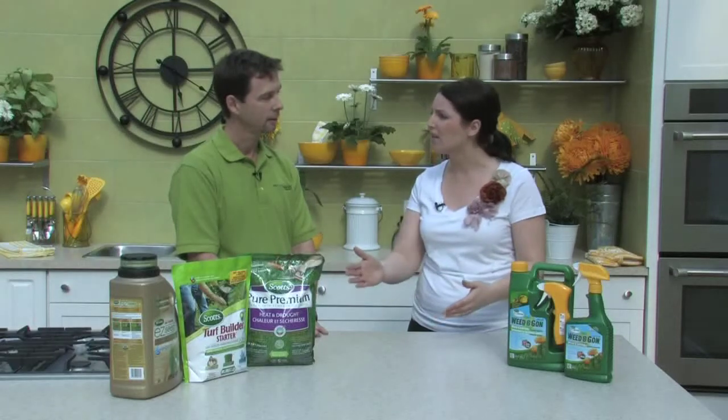Something I really like about the product — when you told us about it last year, I used it for a few spots in my lawn where there was a bit of doggy damage. And something I really like about it is that the mulch itself kind of changes color — it lightens noticeably when it needs more water. So it's kind of foolproof — it tells you when it needs to be watered. That's correct. It goes dark brown when you put water on it, and then within a day or two, if it needs more water, it starts to turn light brown. And that's the cue that it's time to apply more water.